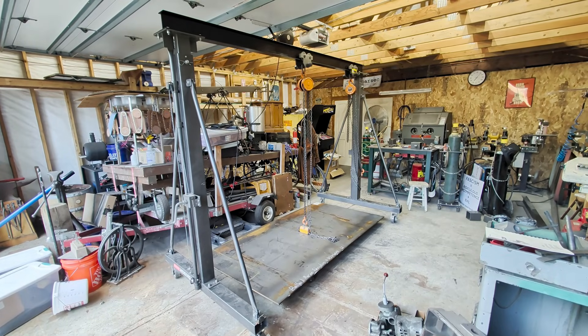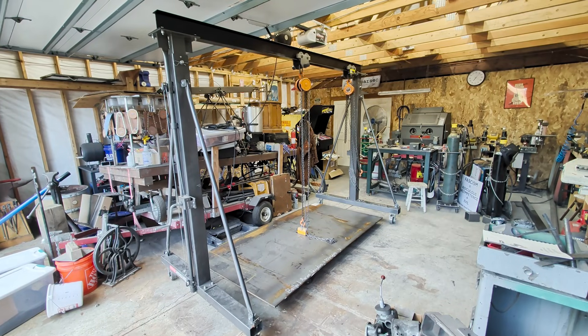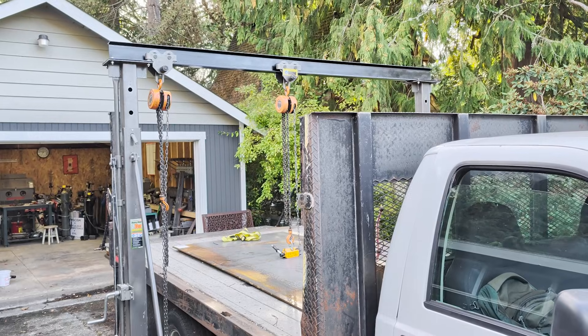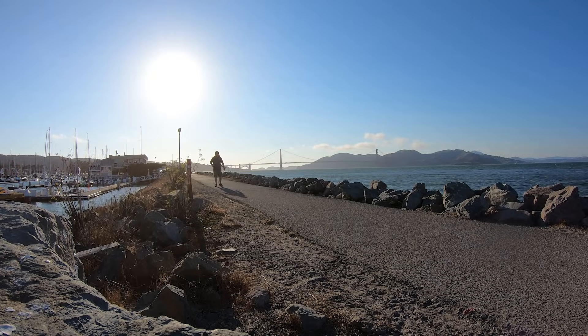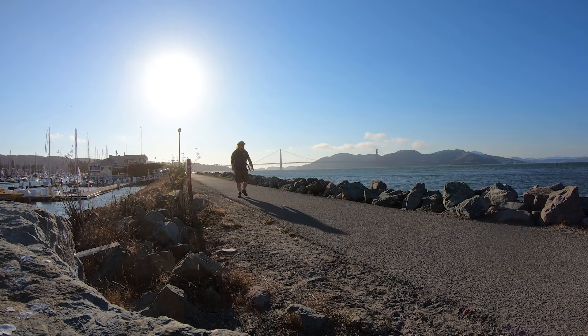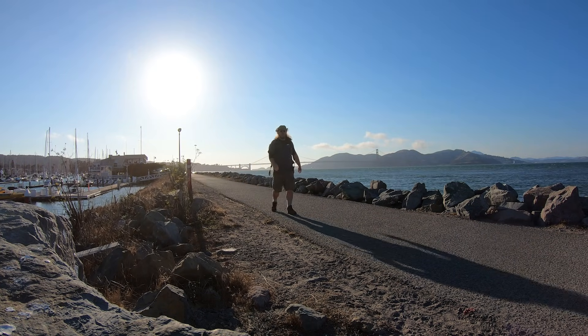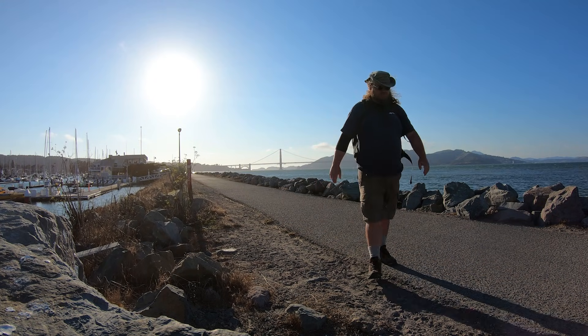And it all worked great. It can roll out of the garage on the original casters now, lift items without worrying about retracting the casters, and I was able to back a flatbed in under it without any problems. So, nothing too fancy, but I thought I should use the footage since I had bothered filming it. Plus, the algorithm did not like me stepping out of my lane with that video about my hike at SF Bay, even though all the comments were really supportive, so I figured I should do something more on-brand to try and get back in its good graces.